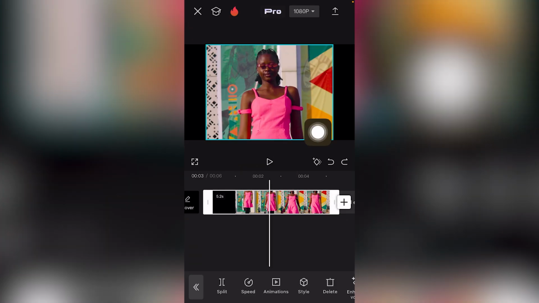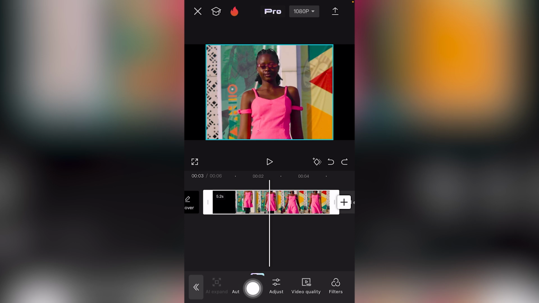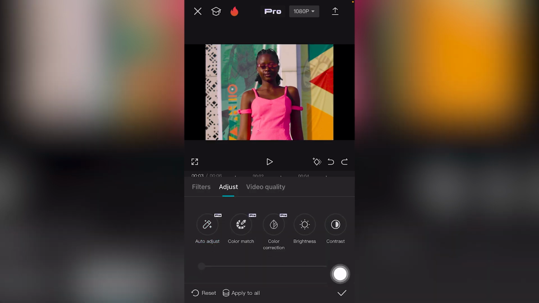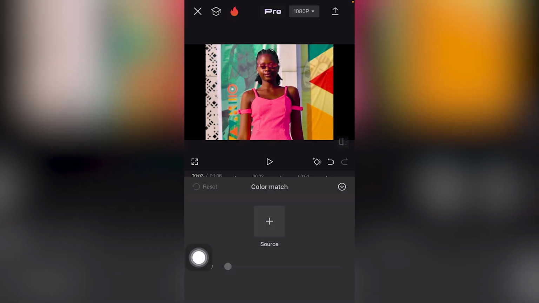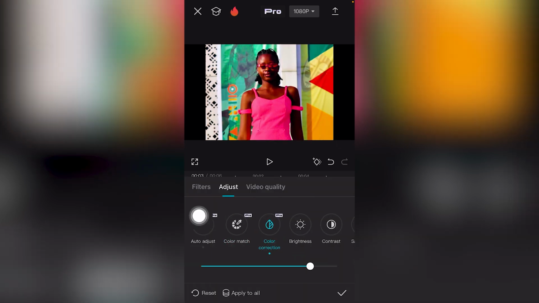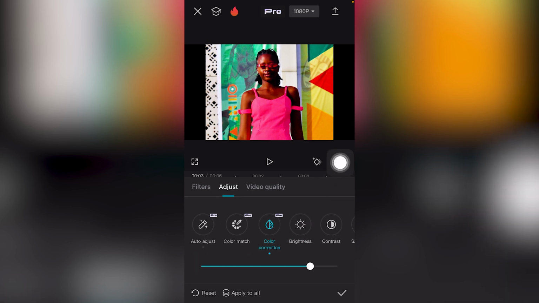Select your video so it's highlighted and scroll to the right. See the option Adjust next to Video Quality and Auto Reframe. Scroll to the right, you have three options to quickly retouch your video clip: Auto Adjust, Match, and Color Correction. Happy and satisfied, this will do this automatically in CapCut Mobile completely for free.